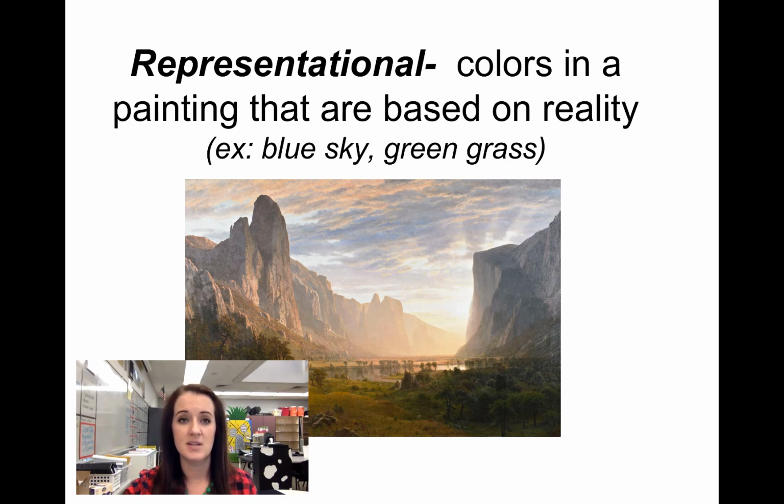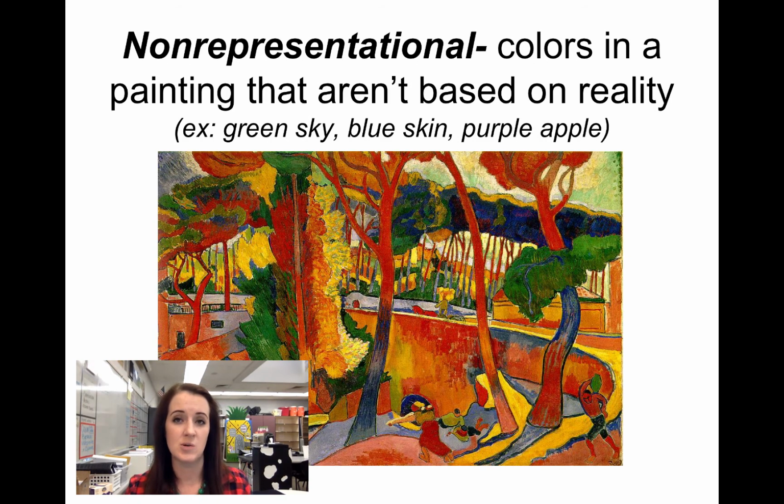In contrast, the term non-representational, non meaning not, means colors are painted in a way that is not based on reality. So it's more kind of surreal, more like an artistic interpretation. That means you can get away with having blue skin, a green sky, purple apples, you know, it's non-representational. So this is a great example of a non-representational scene.